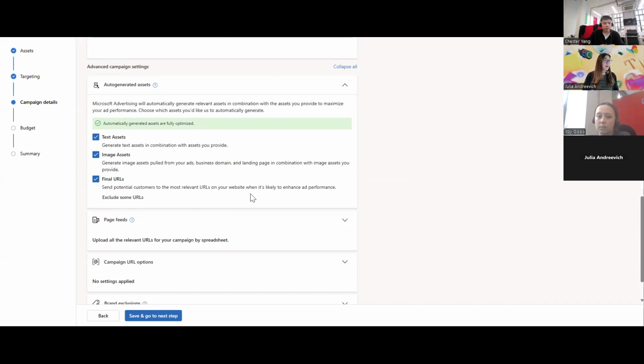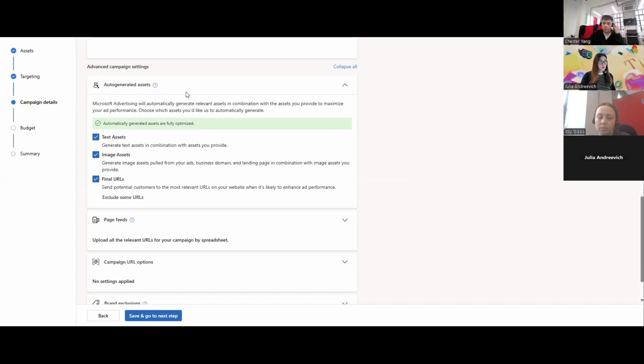to enhance your ad a bit. And the good thing about auto-generated assets is that you have access and full visibility into it. Under reporting, you will see assets that were automatically created by Microsoft Advertising, and not only can you see them, you can also delete them.